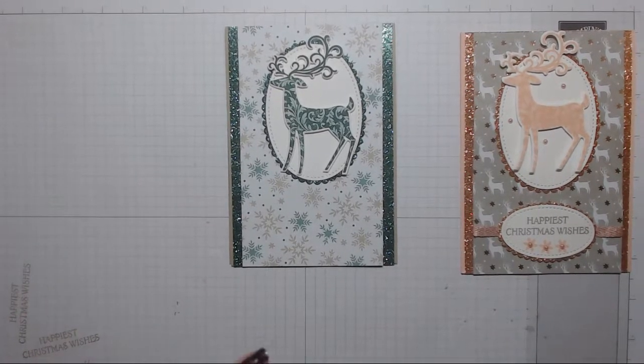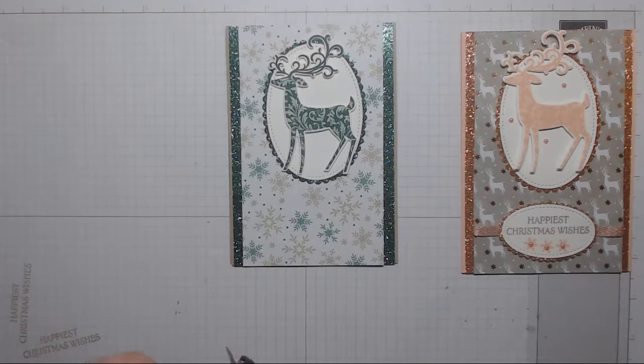And I've dropped them on the floor. Ha! Never mind. Everything ends up on the floor in my craft space.